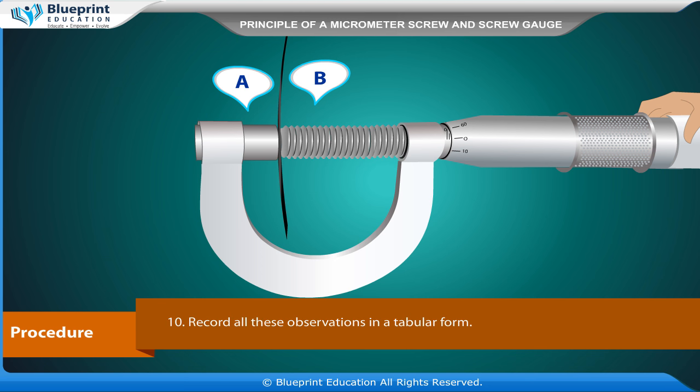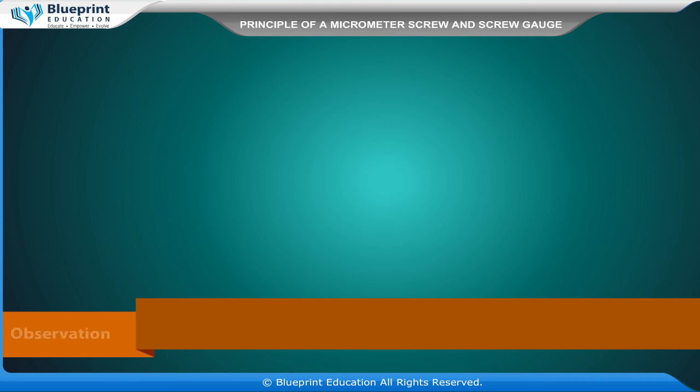Record all these observations in a tabular form. Find the total reading and apply zero correction in each case. Take mean of different values of diameter, that is, the diameter of the wire.